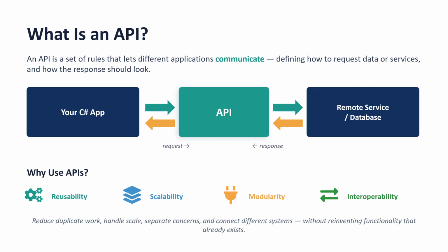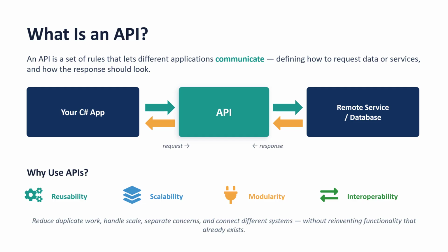Well, there are really four reasons APIs are everywhere in modern development. We have reusability, which it sounds like I keep harping on, but the idea that we can reuse things we've already built just makes us lazy, which makes us more efficient. We want to be able to use functionality someone else has already built or things we've already built instead of recreating it. Scalability, that's where APIs let us interact with massive systems and databases without needing to manage a lot of that infrastructure directly.